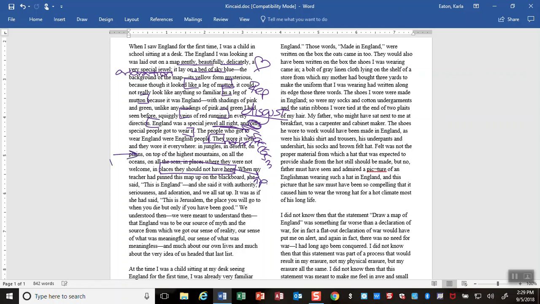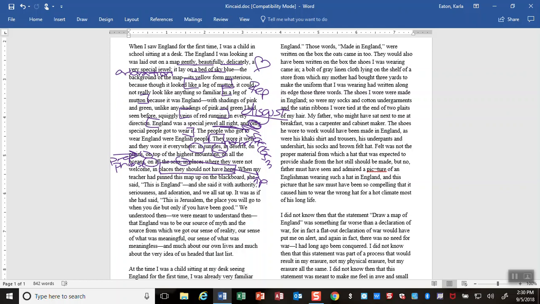Notice this string of prepositional phrases, and that's important because she's emphasizing all of the places that they went. They are ubiquitous. England just went everywhere, and they went where they did not belong, places they should not have been. That supports her idea of disgust. So if you started to get trapped with this idea of the jewel, you have now confirmed that that may have been what she was meant to see it as, because she was a kid being given that by a teacher. But this is what she really saw it as. It's a leg of mutton with gross veins running through it, and she knows England was where they didn't belong.